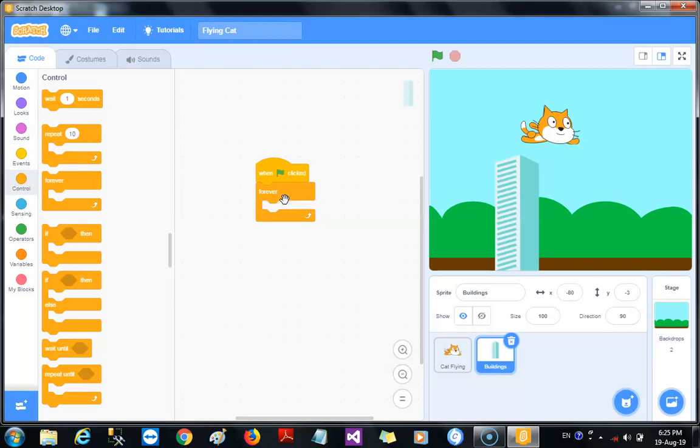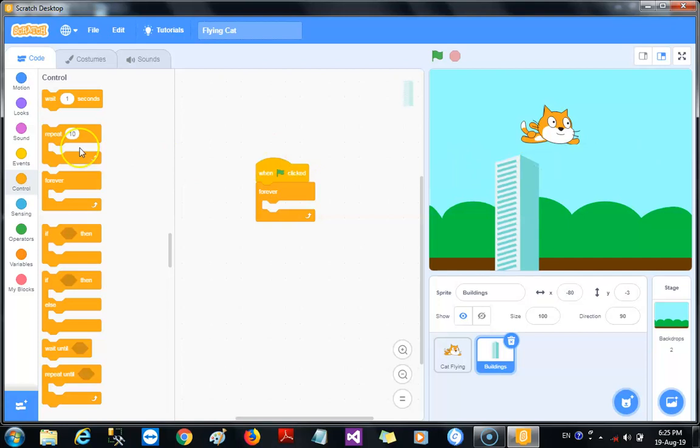After selecting the forever loop, we're going to have to set our building's x coordinate to a particular number. The furthest this building can go is 250 behind this area.